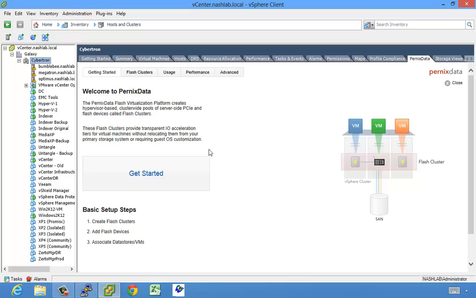What I like about it, mix and match your flash. You don't have to buy specific cards from specific vendors. You can make a decision on what you want to get, SSDs with your servers, third-party SSDs, third-party PCIe devices, doesn't matter, anything that you want to use. The only considerations I see are you will need to have the software extension installed on your host, which of course gives you a little bit of a dependency when you go to upgrade vSphere. You've got to make sure it's supported.